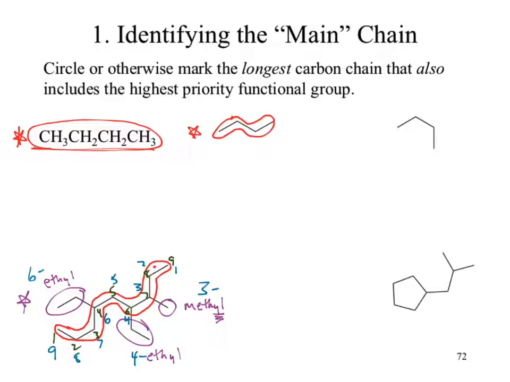And we can start right back at it, all the way from the very beginning. We had 9 carbons, so a non. Do we have any double or higher order functional groups? No, so it's an alkane, so we end with the ANE. We can underline our differences. We then need to specify our substituents. Should I start with 3 methyl, or should I start with 4 ethyl, or should I start with 6 ethyl?